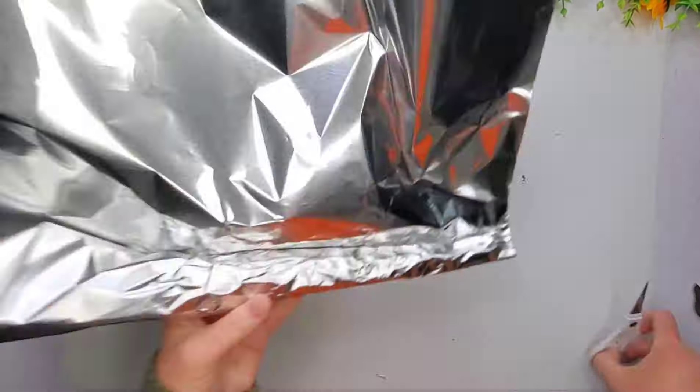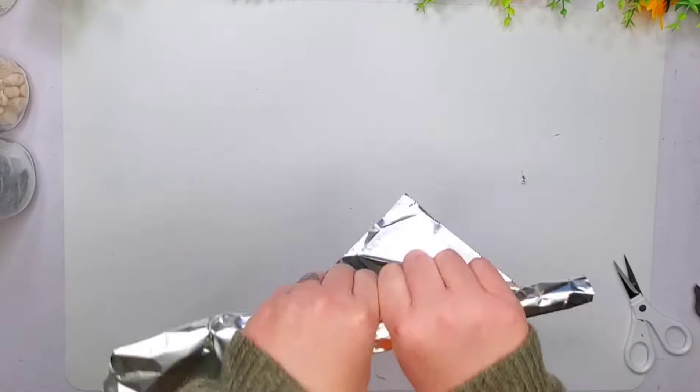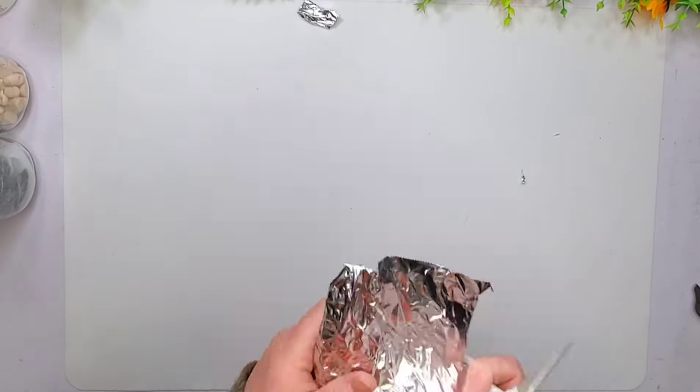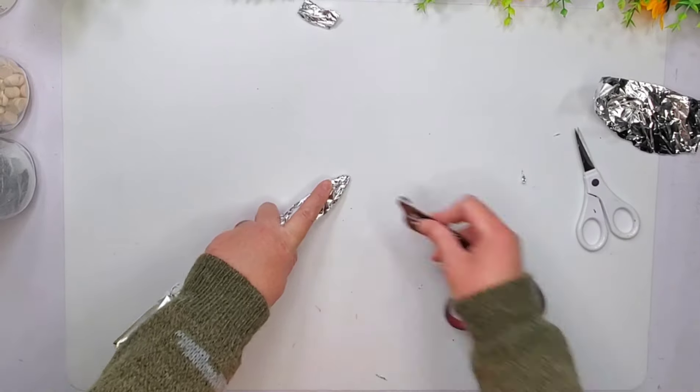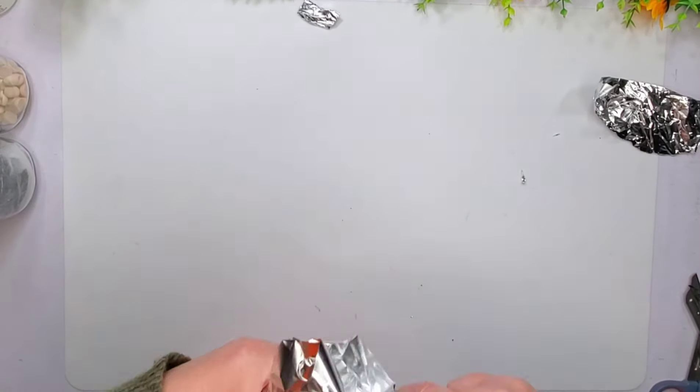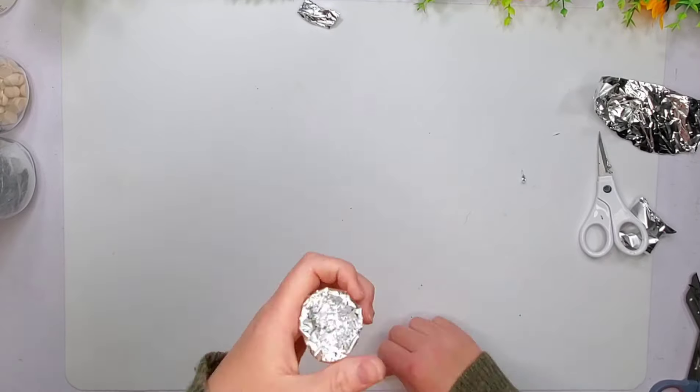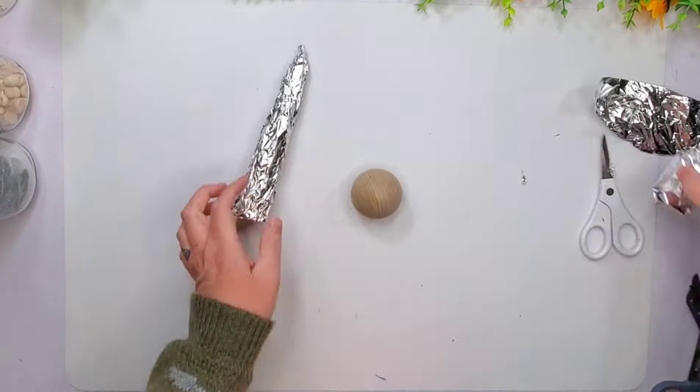That's what I'm doing. And then we'll trim the top. And then I'd go ahead and do that for a second time here. Same thing, roll it up, trim it down, and make sure everything's nice and flush here. And that foil can get pretty pointy and cut you too. So be very careful when you're messing with this.